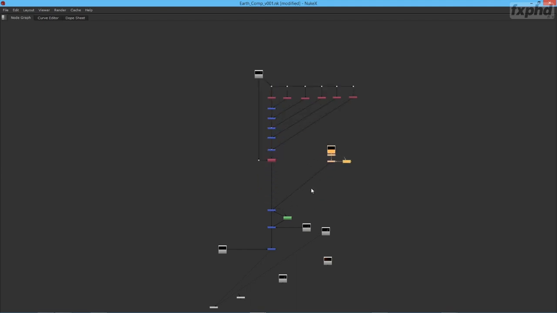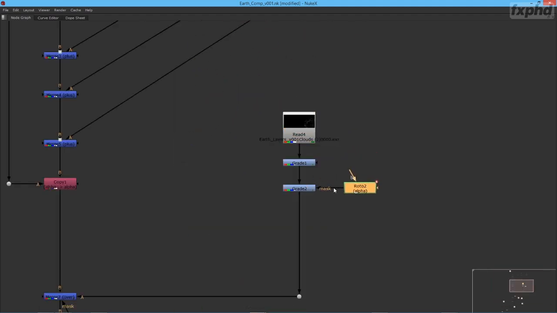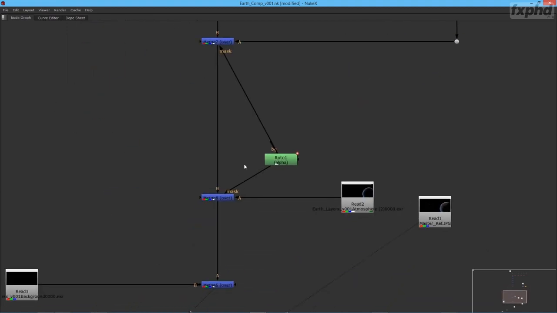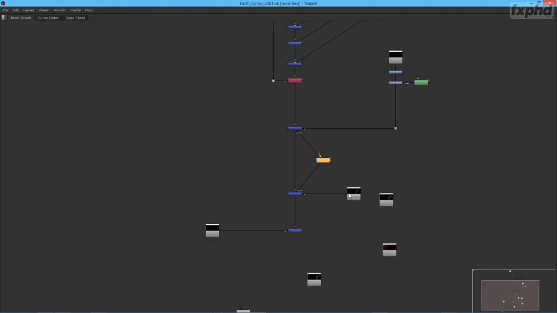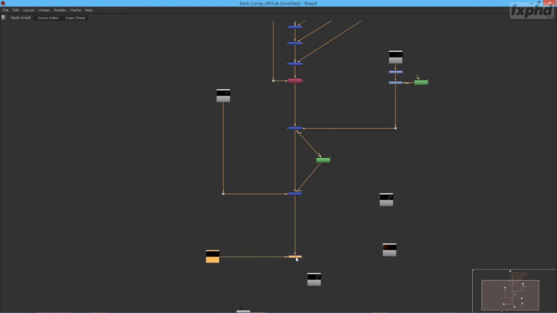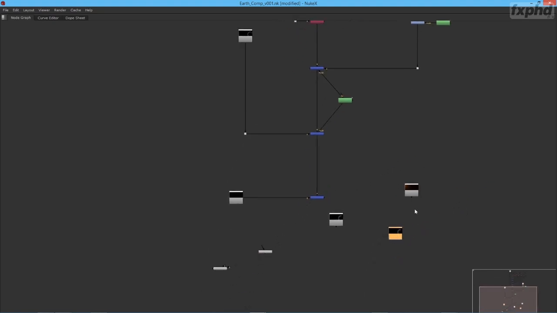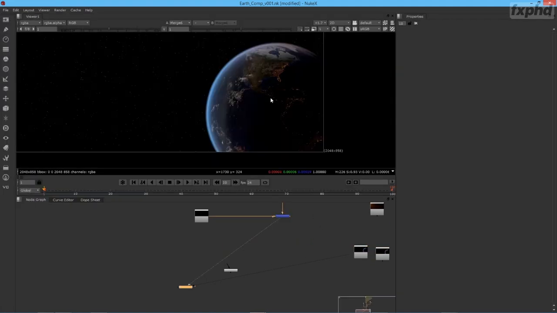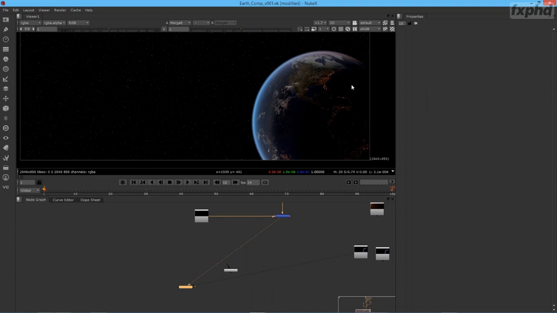and then break this out for our clouds. Do some work on the clouds over here, both masking off and grading and color correcting. And then maybe we put the atmosphere on this side. Organize this a little bit. So yeah, that's looking good.